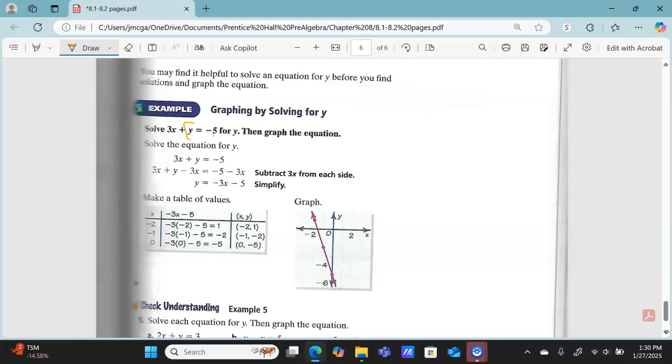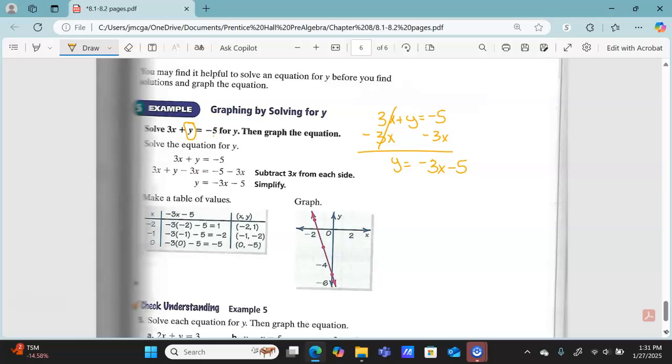We want to isolate on the y, which means currently the 3x is added to it. So we are going to take that 3x, and I show this vertically rather than horizontally, and I'm going to subtract 3x from both sides. On this side, I get 0 plus y, which would just be y. On this side, the 3x and the 5, both of them are negative, but they are not like terms, so I cannot combine them. So it's going to look like that, and we will generally write it with the x term first.